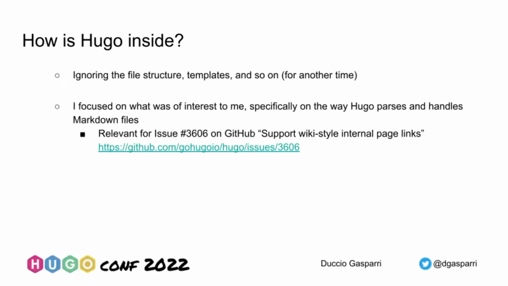So what did I learn? How is Hugo inside? Well, I ignored the file structure, the templates, and so on, at least for now, because it was enough of a big task to understand how the Markdown was parsed. So I'll save it for later. And I focused on what was of interest to me, specifically on the way Hugo parses and handles Markdown files.